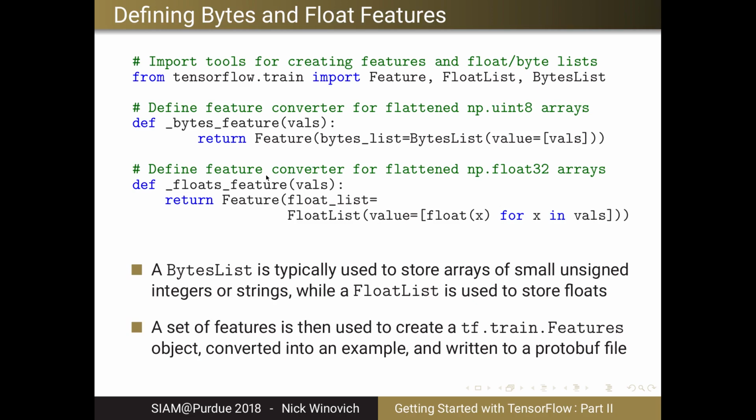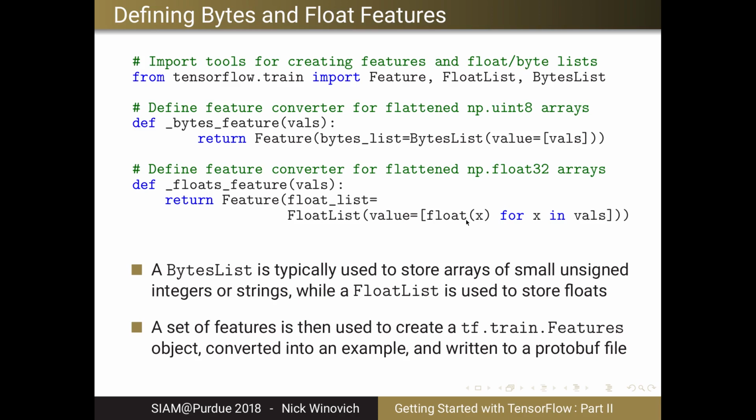And we may also have float type values. So in order to get this to work, we need to basically flatten the array and then treat it as a list of floats by basically just forcing it to have every entry as a float. So this is the way that I've been able to get this to work. It is very scarce in terms of documentation, so I thought I would at least show you how to do the two most common examples. So typically a bytes list would be used for small unsigned integers, and float list obviously for floats.